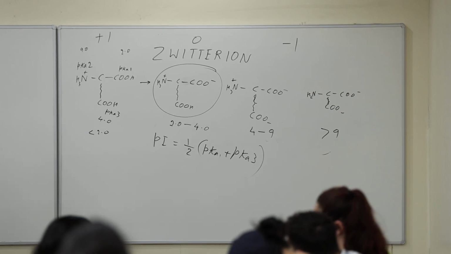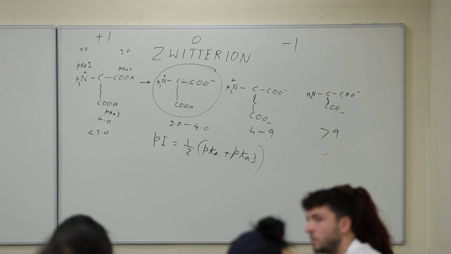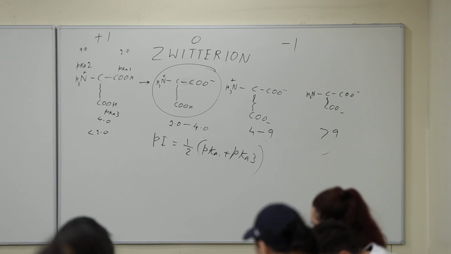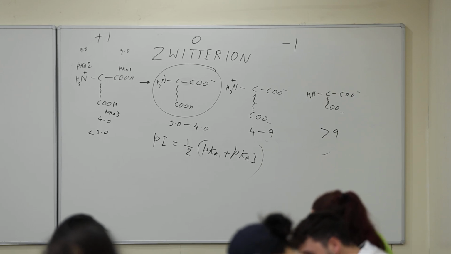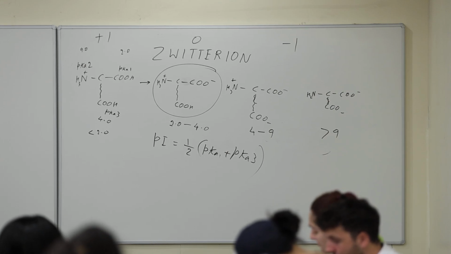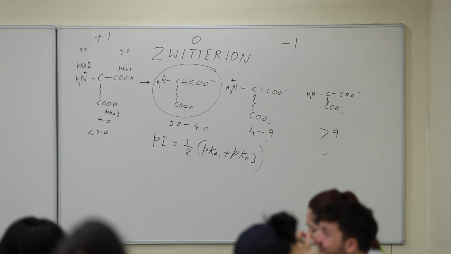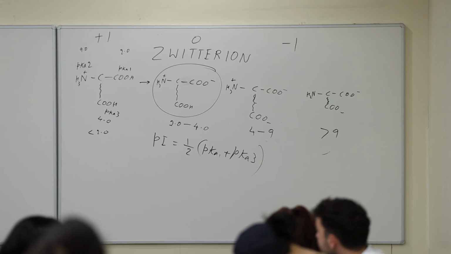Alright, so very simple rule. If you have two carboxyl groups, the pI is the midpoint between the two carboxyl pKs. If you have two amino groups, it is the average of the two amino pKs. If you have one of each, then it is the average of the amino and the carboxyl, which is true for most of the amino acids. Some of them not; some of them have an extra carboxyl group, and that will decide the pI. And once again, these pI values are for the pure amino acid. It just gives you an idea of what the actual pI will be for that amino acid in a protein.